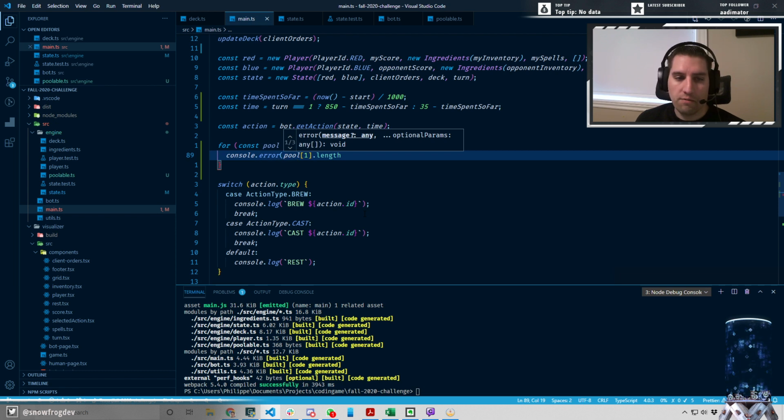For those of you that aren't familiar with the CodinGame platform, where our bot communicates with standard out and standard in, we can't use your regular log or warn level outputs because that will be considered like a message that you're passing into the game. So to log, you always have to use the standard error.